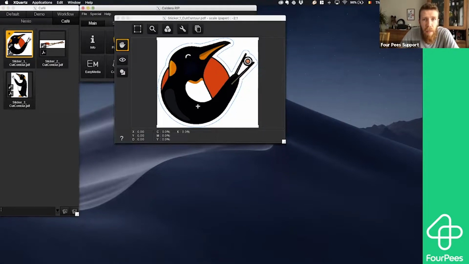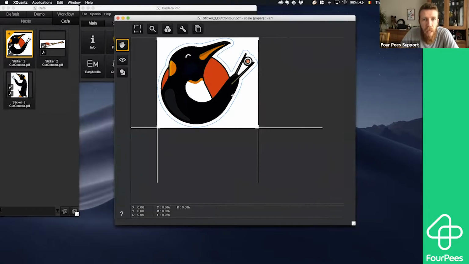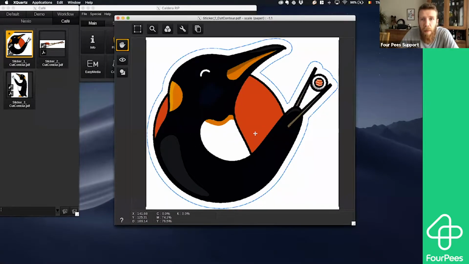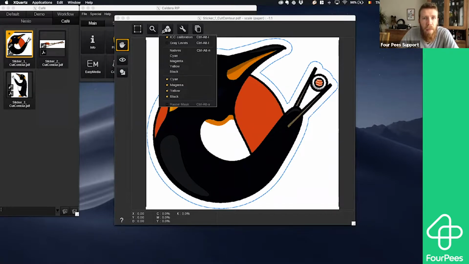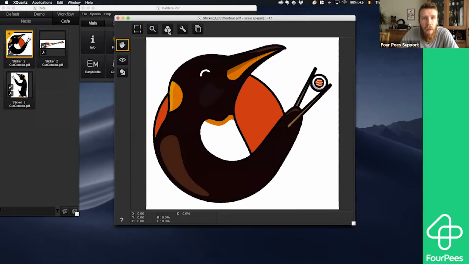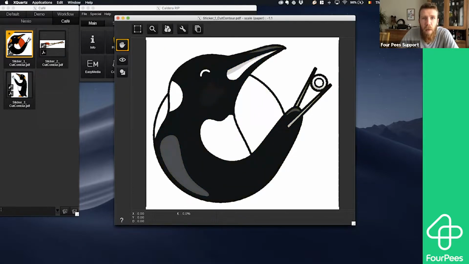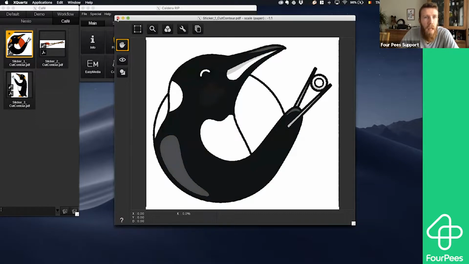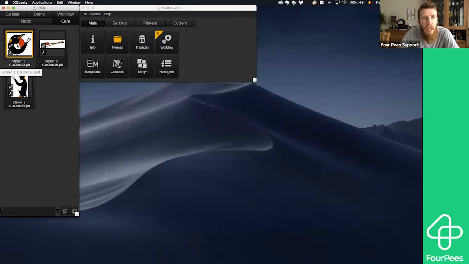I can have a quick look at them by just double clicking. If I open it up a bit and I reset the view, it's a bit bigger and I can see my file. I can see, oh, this is a nice penguin. I see what's going on. I can also look at different separations. So I can, for example, turn off some separations and see what this file looks like with certain separations turned off or on. Okay, I have this image and now I would like to print it.